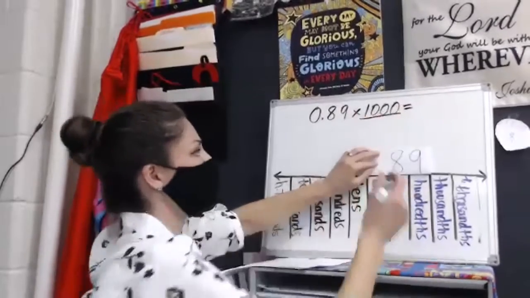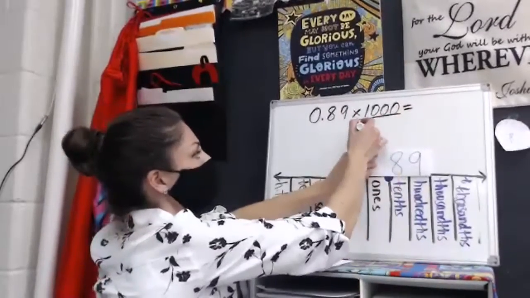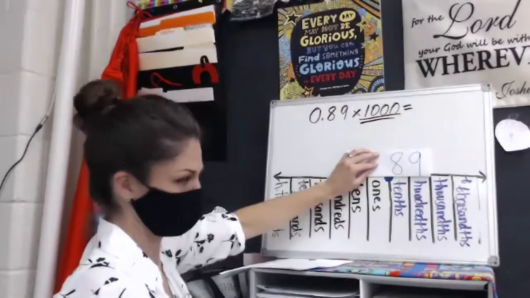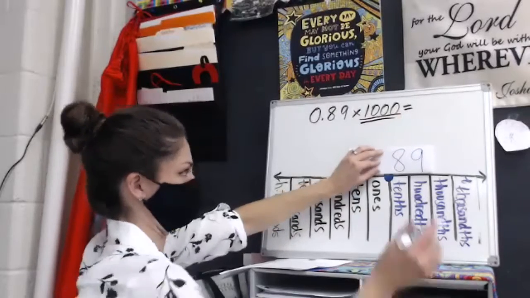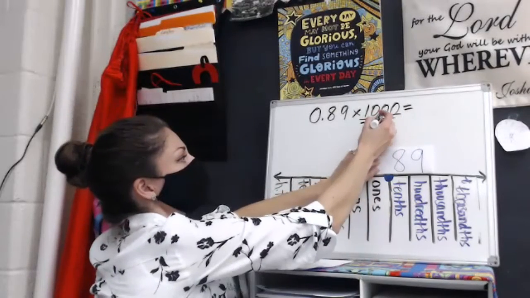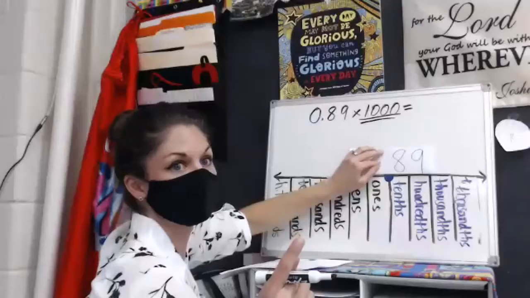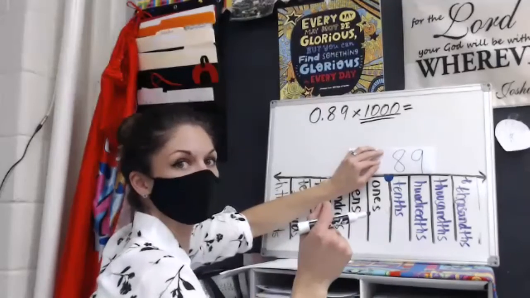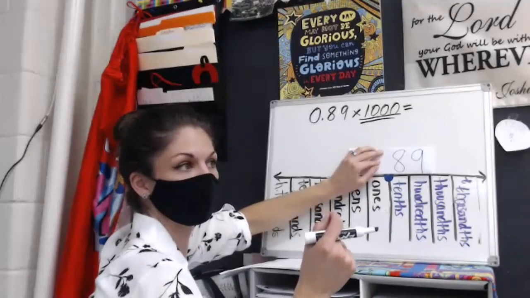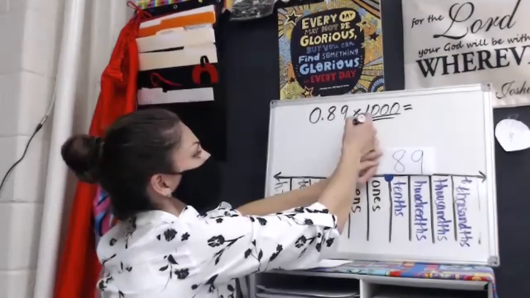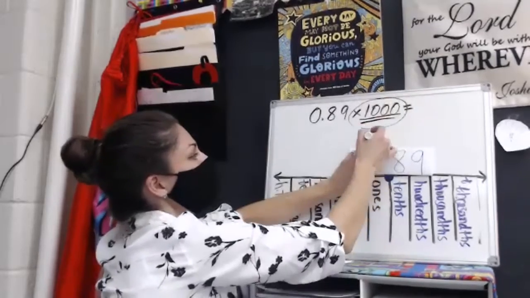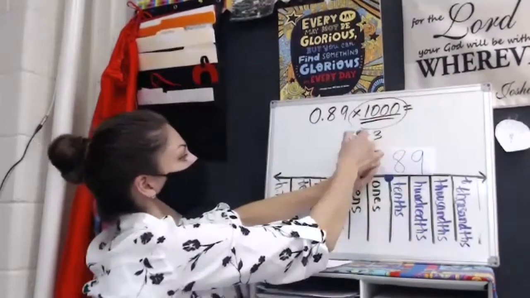How many place values do I move when I'm multiplying times 1,000, class? Not 4. 3. Look at how many zeros are on the back of 1,000. That should give you a little hint. 3. And which direction am I pulling this number? Bigger, because I'm multiplying times a number that's greater than 1. 3 place values to the left.